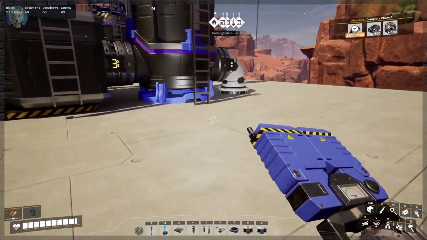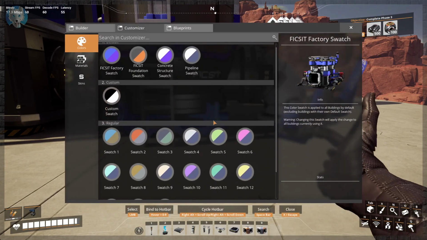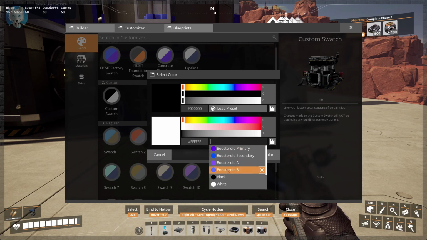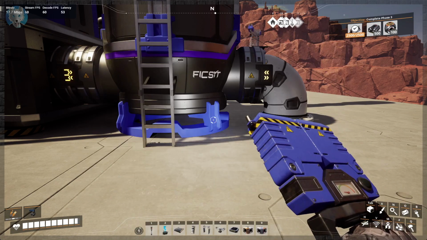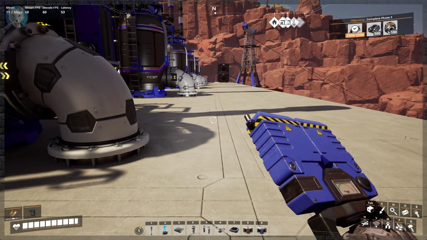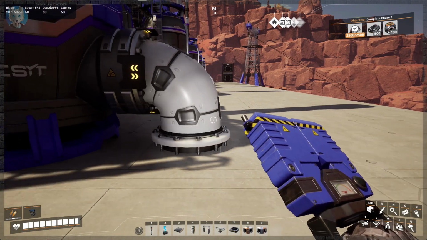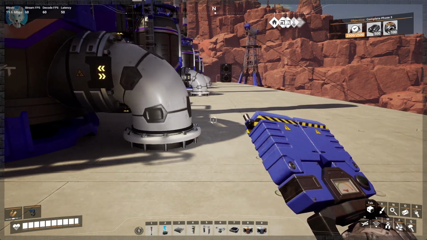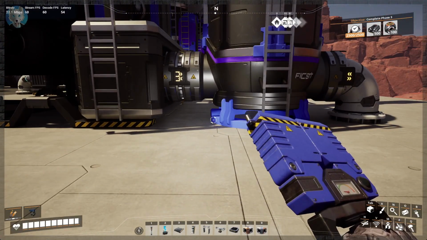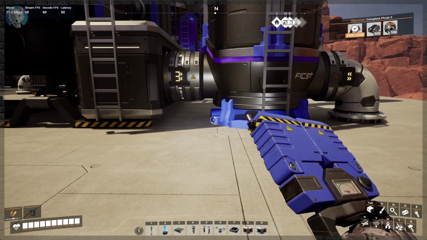Okay. Alright, so I need to figure out my fuel situation here. Do I have like a cautionary yellow? No, I do not. Okay, hold on. We need that cautionary yellow that you see on the roads, like the double lines. That's the kind of yellow I'm after. So let me go find that. I always like to have the color codes and stuff. It's really cool. Alright, got it.